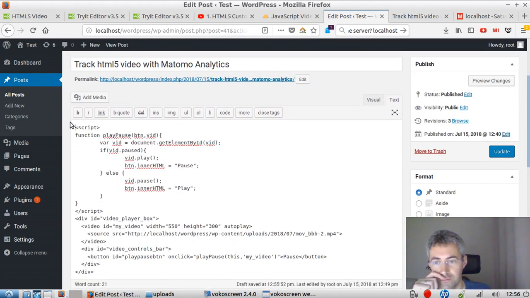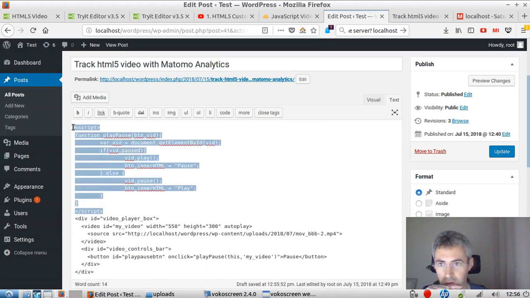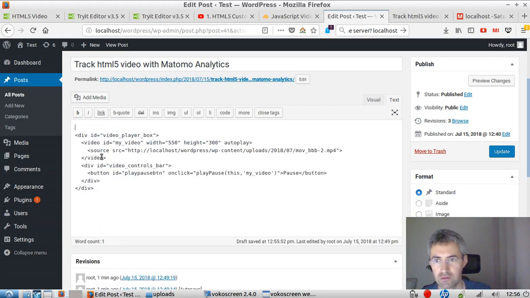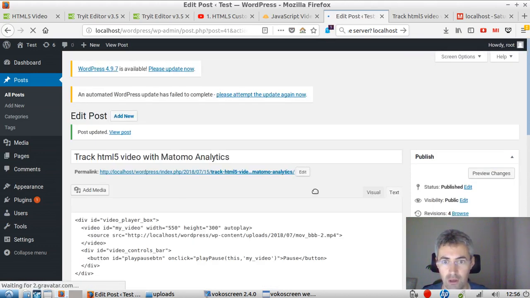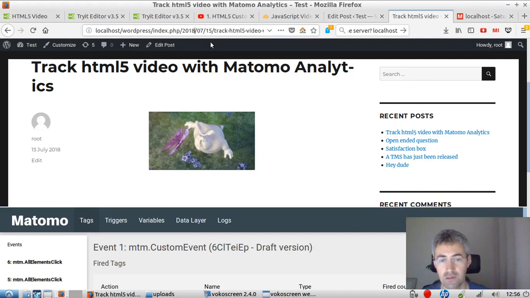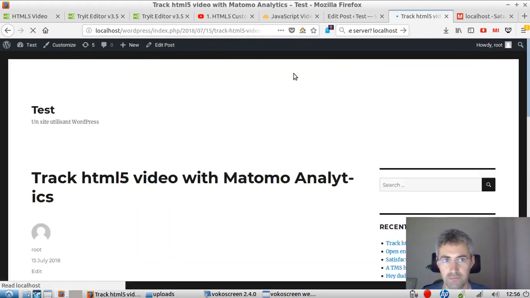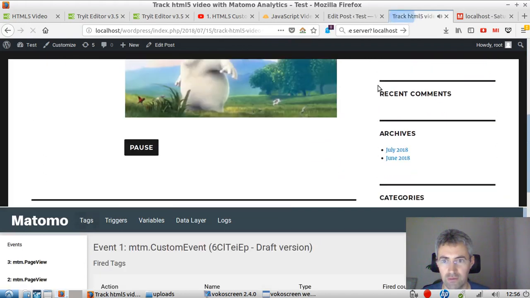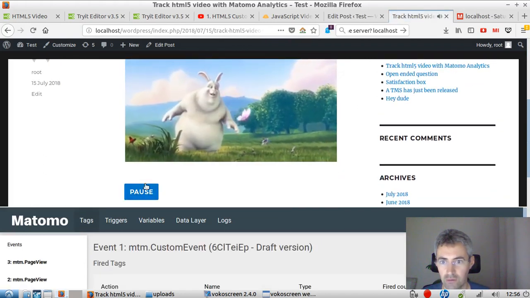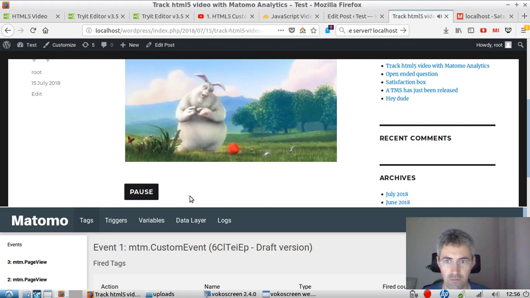Oops. And now the script. I guess that I can use it straight away on this specific page, which will actually show the strengths of Matomo Tag Manager, and all good. Okay, so let's update this page and see what it looks like now. So yeah, I still have my video here, and oh, it seems nice, I have a pause button.